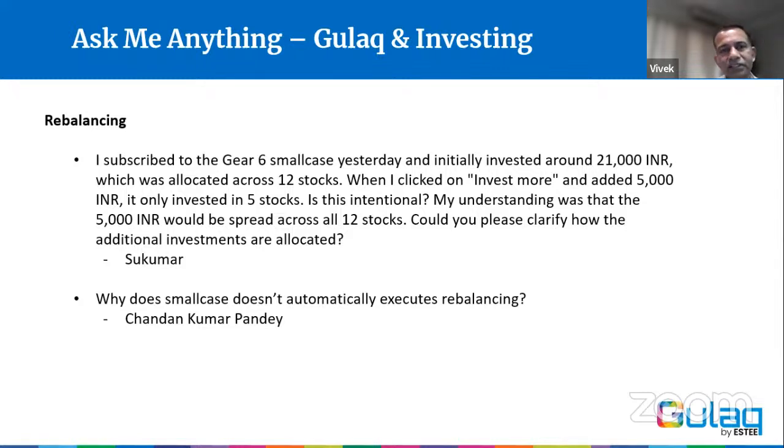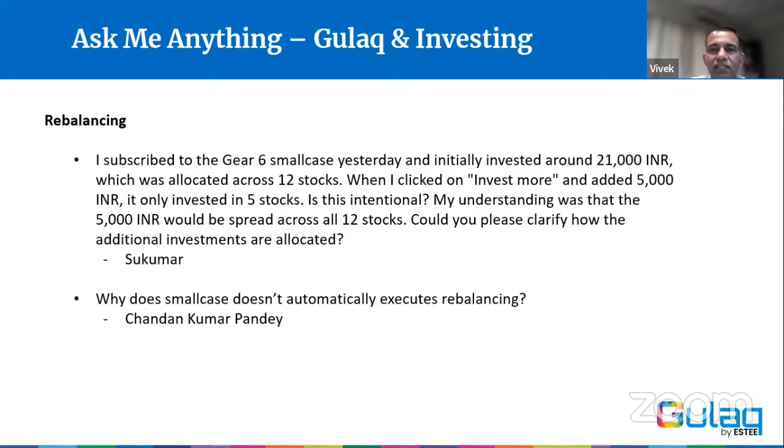So yeah, Sukumar, the way it works is to invest in all of these 12 stocks, what you need is about 20,000, and we have kept a buffer of 4-5,000. So overall, what you'll need is 24,000. So whenever you invest 24,000, then you'll be allocated all the 12 stocks. But if the money is lower, then we have written our algorithm so that it will try to get you allocation to as many stocks as possible. But obviously with smaller amount, we will not be able to do that in the right proportion.